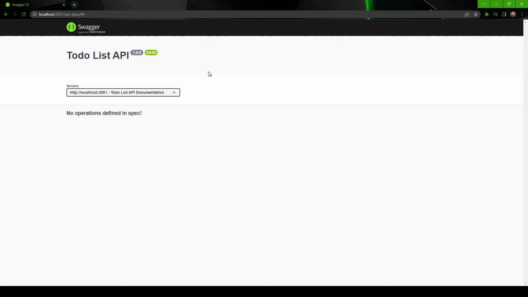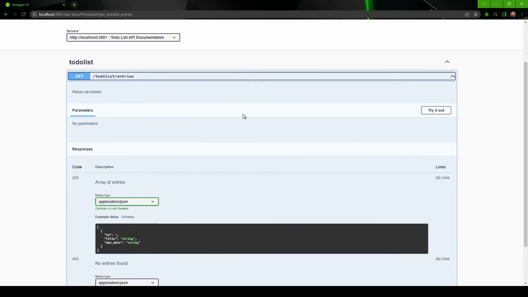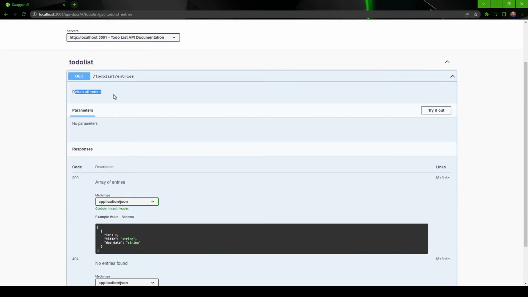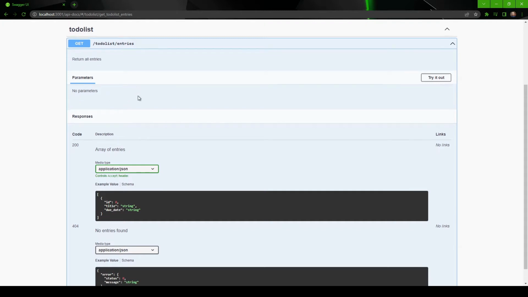So if we come back over to our localhost 3001 API docs and we hit refresh, now you can see we have this to-do list group that is collapsible or expandable. We have our get route at to-do list entries, and we expand it. We see it returns all entries. Okay, it takes no parameters. That's correct.